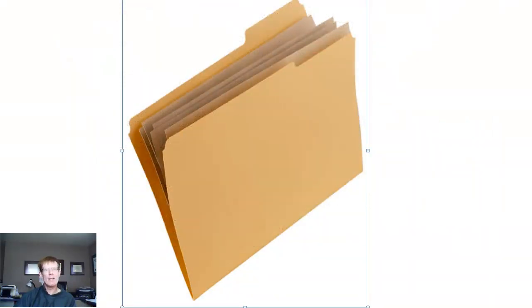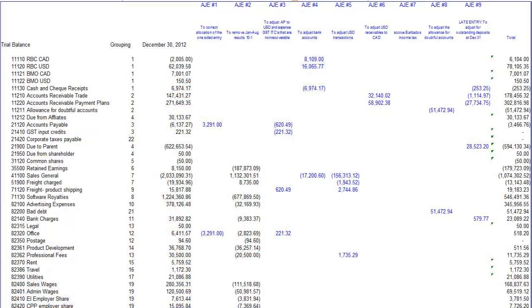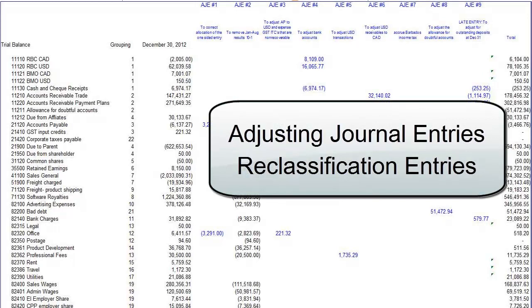Auditors will often import the client's trial balance into their own software. And audit software tracks the balances from year to year to more efficiently automate the analytical review procedures. It also enables the auditors to make adjusting journal entries as necessary when they come across errors. If an error is identified as material, they may also ask the client to make an adjustment. Reclassification entries are also common.